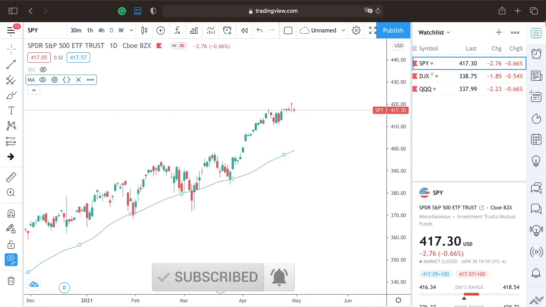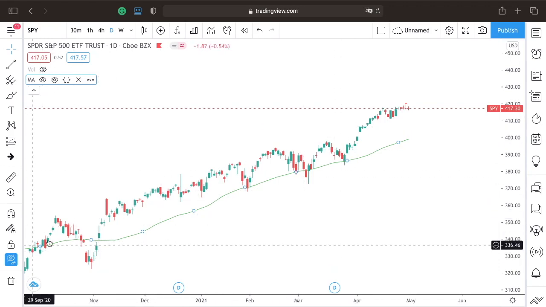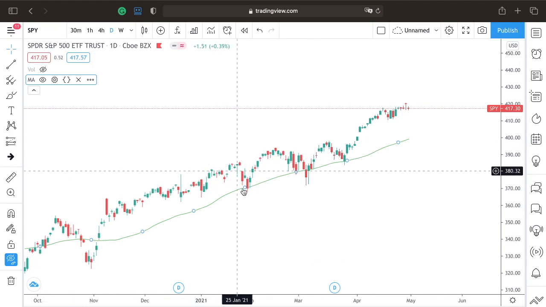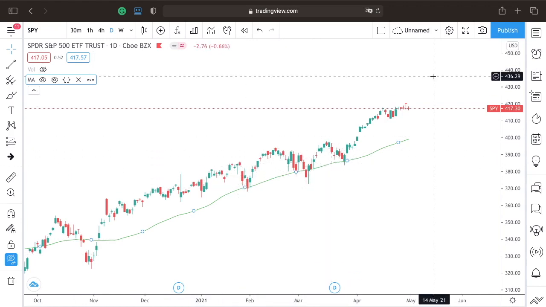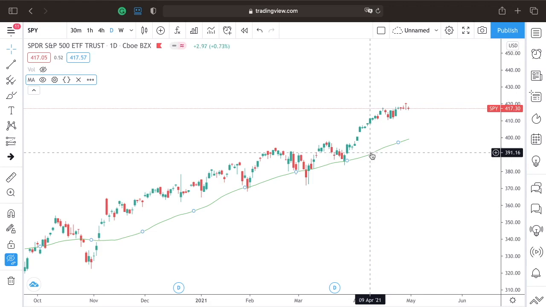Alright, we'll begin with the S&P 500. If you take a look at this chart for the S&P 500, going all the way back to the end of last year, around October to November, you see that we are on a very clear uptrend. Prices follow a wave-like motion and generally prices have been rising. When prices are making higher lows and higher highs, we say that the stock, or in this case the market, is on an uptrend. A point to take note is that even though prices are on an uptrend, this doesn't mean that prices will rise each and every single day.